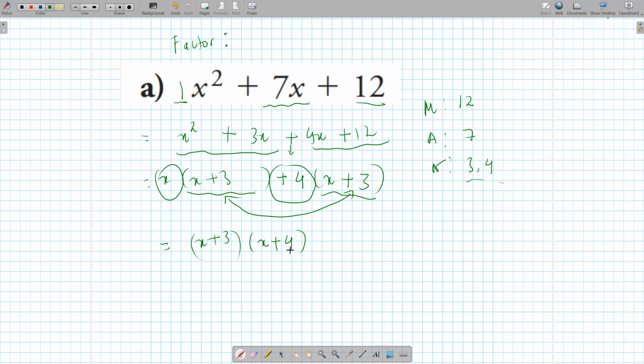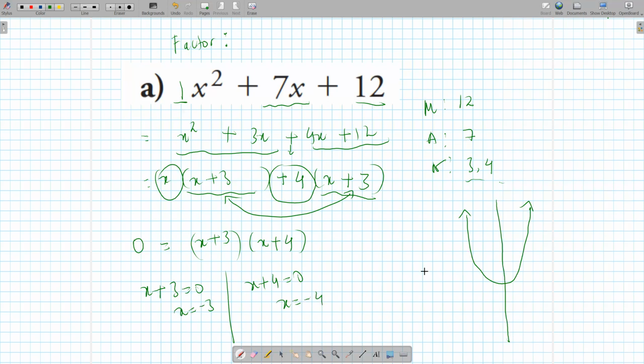Okay, now why is this powerful? Notice this is x power 2. It is no longer a linear function. This is what we call a quadratic. The shape looks like a parabola, a U-shaped figure. When you factor this as we did and set it equal to 0, you get two different equations. x plus 3 equals 0, x plus 4 equals 0. Solve for x, you'd get -3 and -4. Those are the x-intercepts of this diagram, so that's when it crosses the x-axis at -3 and -4. So when you factor it, it's going to give you the x-intercepts.